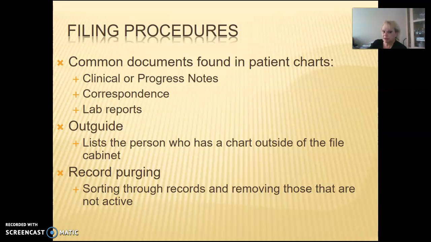And then when it comes to record purging, what they're talking about here is deactivating or inactivating a patient's chart because they no longer come to your practice or they have passed away. So if a patient passes away, you would want to document that on both a paper chart and also in your EMR. You can do it in both places. And with HIPAA law, we are required to hold onto a patient's chart for 7 years. And then after that time, we can shred their chart if they no longer are coming to us. So it's a little bit about record purging.